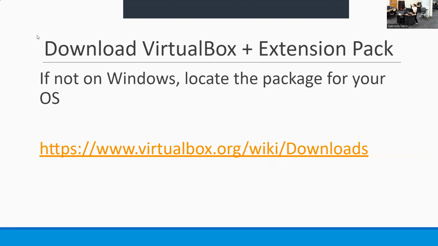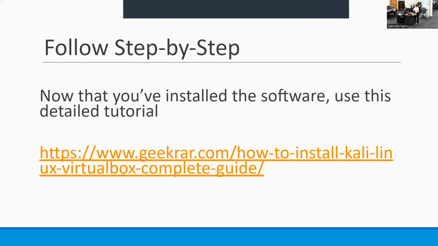And once you have that, make sure you have VirtualBox and its extension pack downloaded. If you're not on Windows, this website has an option for you to click the Mac distribution, but download the package for your operating system and make sure it's downloaded. Once all of those are downloaded, it might take a little bit to make sure that it's completely downloaded, the executable for installation is set up and stuff like that.